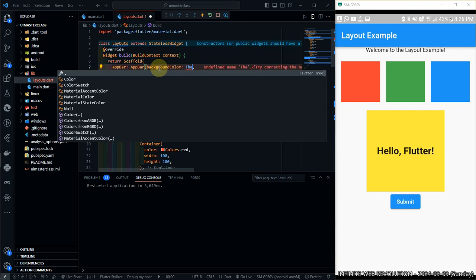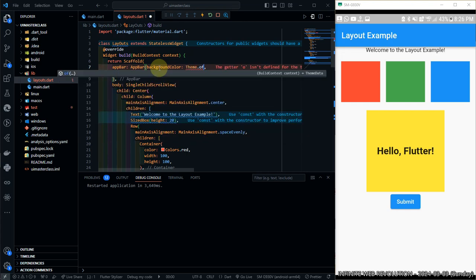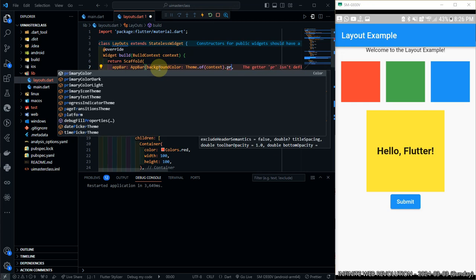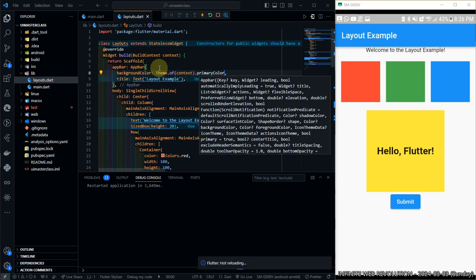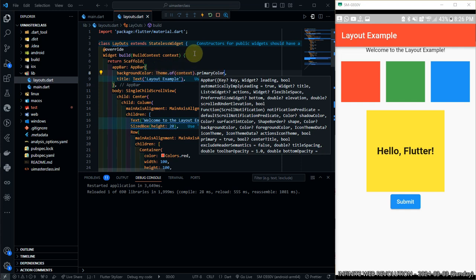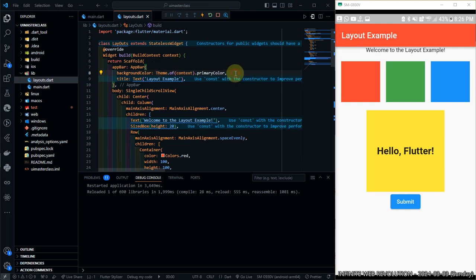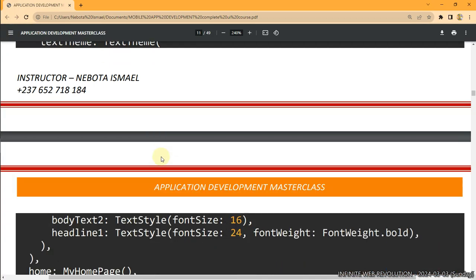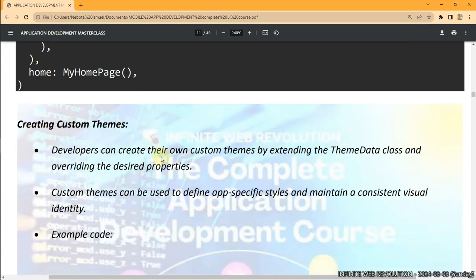So what am I going to do? I'm going to say Theme.of(context), as you saw, dot primaryColor, and boom, it's going to go. It was red, so that's it. It has now changed. My background color is actually showing that, which is exciting. So that's how you can do it. You can do that for all of them. Text theme, if you want to set the style for your application, maybe the body text style, you can set it the way you want.